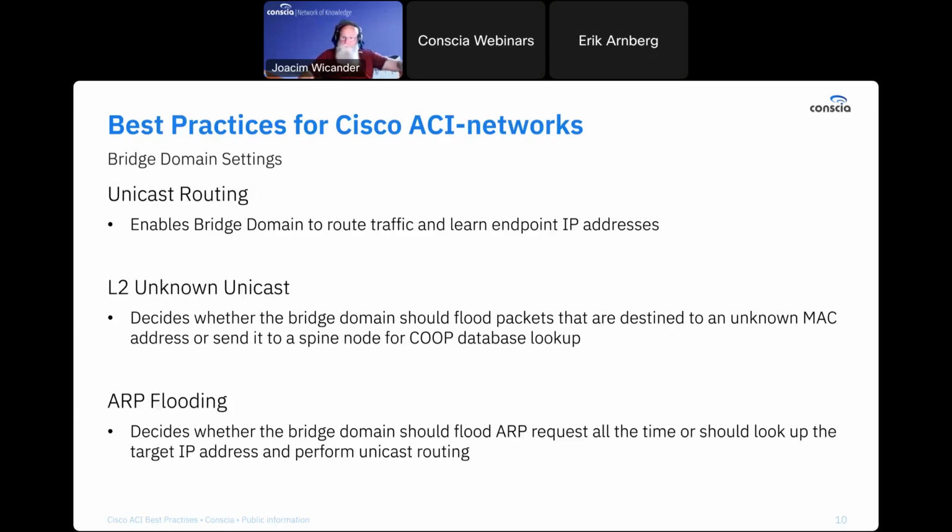And if you're enabling ARP flooding, it will be flooded throughout the ACI fabric or pod or site. The best practice option is to have this enabled when we have clustered servers, firewalls, or load balancers, so that we can have the gratuitous ARP flooded in the network.